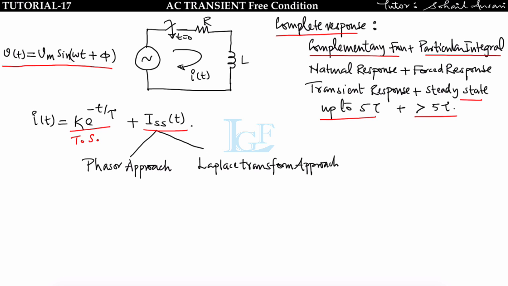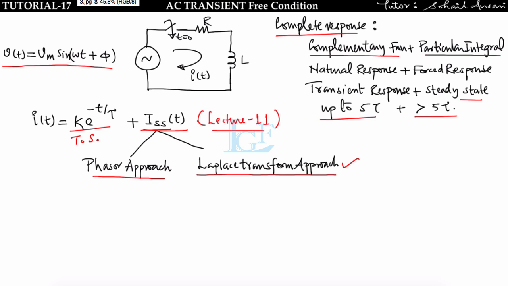Now in order to find the steady state response there are two methods. The first is the phasor approach, and the second is the Laplace transform approach. You can go by either method, no problem, but since I have covered the Laplace transform approach, I will go with it. I will explain the phasor approach later on. So first find the steady state response of this circuit. I have already explained in lecture number 11 how to find the steady state response. If you are having any problem finding the steady state response by the Laplace transform approach, see the first 10 minutes of lecture number 11, then come to this lecture, because I will write the steady state equation directly.